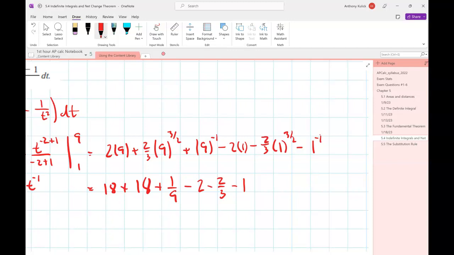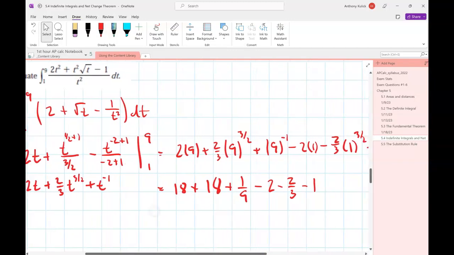What do you guys think so far? This is not much different than what we did in the last section, right? In fact, these last two problems are exactly things that we could have done in the last section. The integrals were a little bit more complicated, but still technically doable.